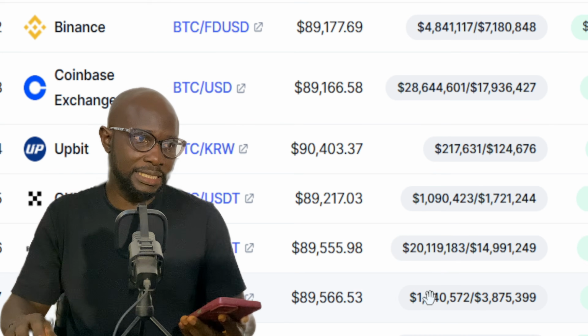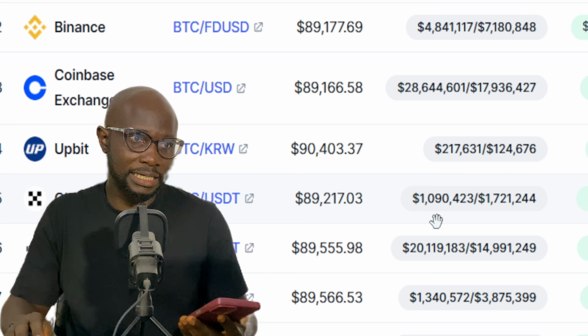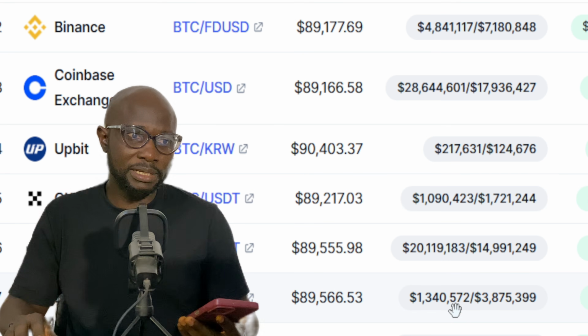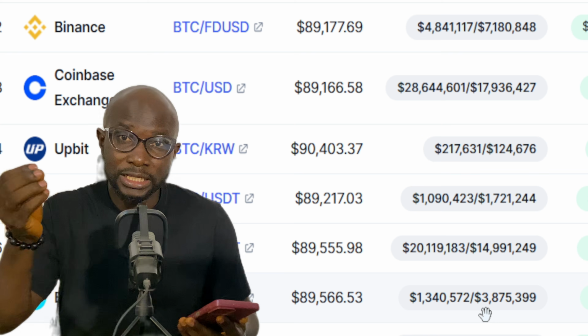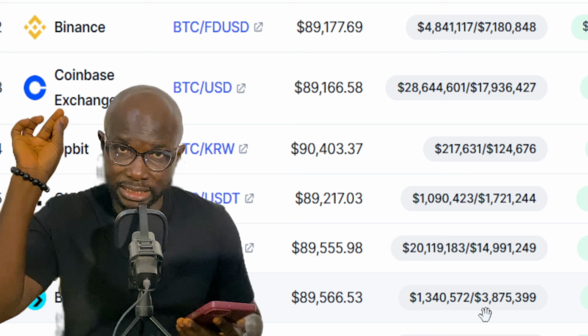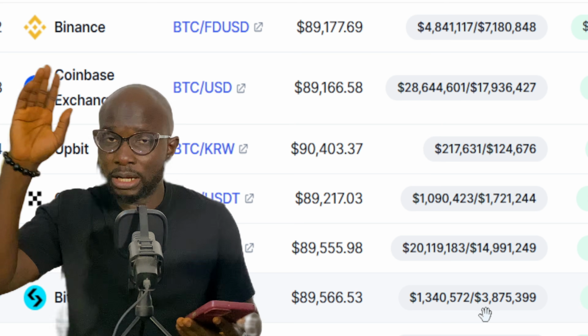If you are to trade this on OKX now, look at it. 1,090,000 plus 1,721,000. Even from here also, -2% depth also has more value than +2. But you see that it's just a little gap. There is not much difference in the values. That is not giving you direction yet. No direction. Just leave it. Go and look for other confirmation.